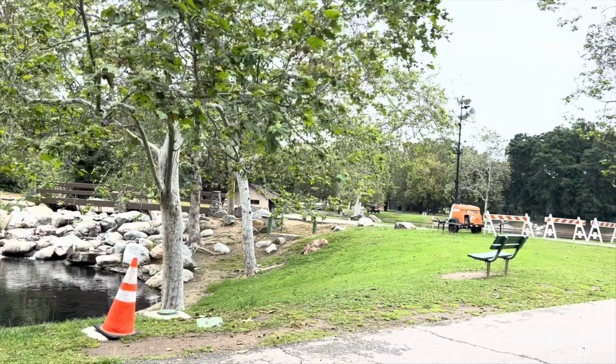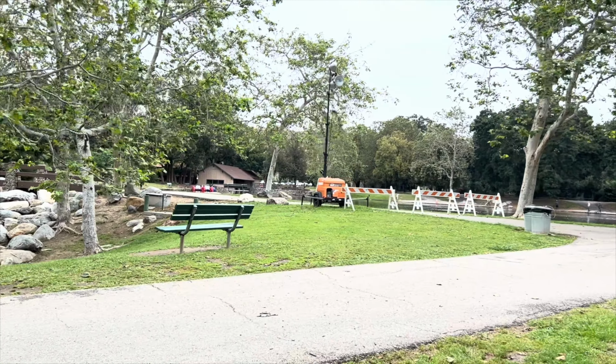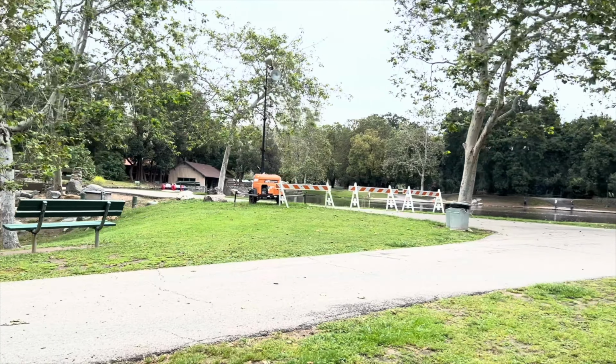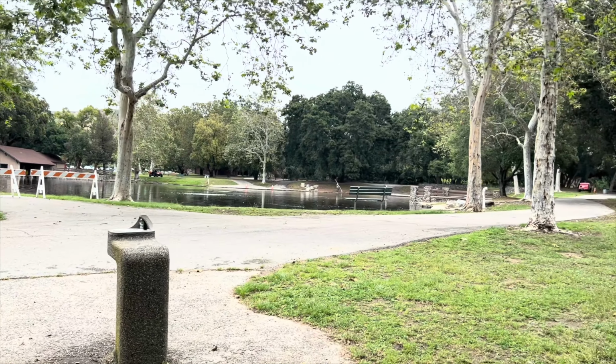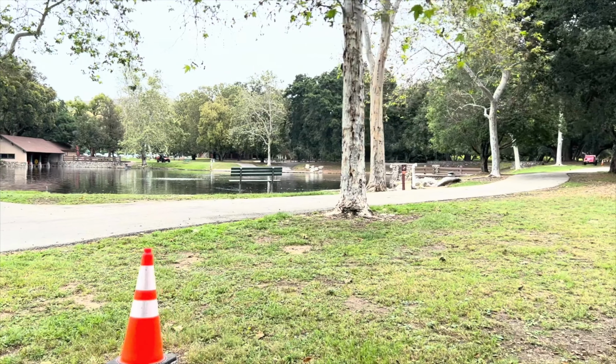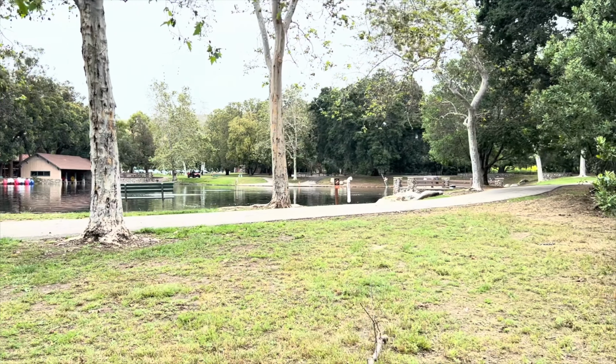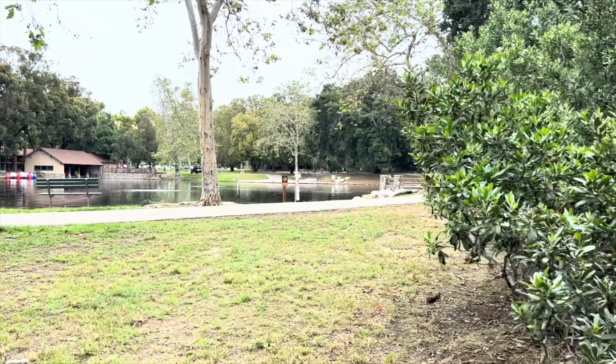Coming up here on our left side on the upper lake, you're going to see the oldest building in the park. That is the boathouse. It was built back in 1914. Up there you can rent paddle boats and land bikes. The boathouse opens up at 10 o'clock daily. They also have a snack bar up there, which is open every weekend. Pretty quiet out there on the lake right now. No boats that I can see. Still a little early this morning.